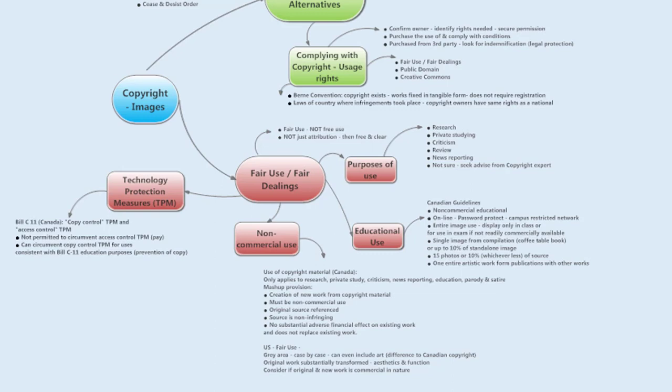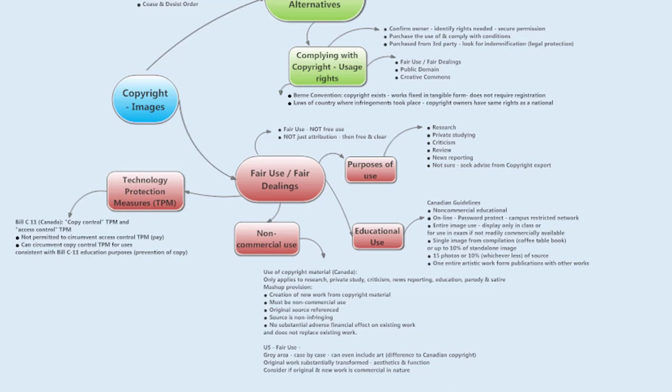So there's also something called non-commercial use, and it's the use of copyright material. And again, in Canada, it only applies to research, private study, criticism, news reporting, education, parody, and satire. They do have one provision, though. It's called mashup, or YouGC provision. And it's about creating new work from original copyrighted material. And it must be non-commercial use. And the original source must be referenced, and that original source must be non-infringing in the first place. And it can't have any substantial adverse financial effect on the existing work, and it can't replace the existing work.